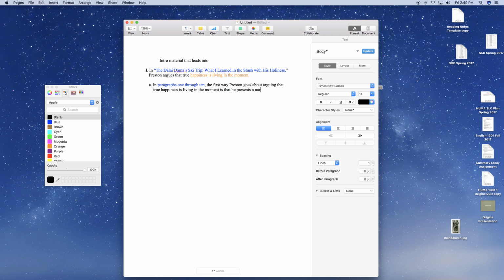Presents a narrator who is not living in the moment. Remember how the guy's stuck, worried about his cash, other things, he's not generally happy. He doesn't seem to be a pleasant person in a couple of specific instances. All this would become the evidence, what's going to be the small 1, 2, and 3 down here. So I'm going to say we can at least work with this. Presents a narrator who is not living in the moment, orange. So the first way, so by way of contrast, right? All right, for later on.